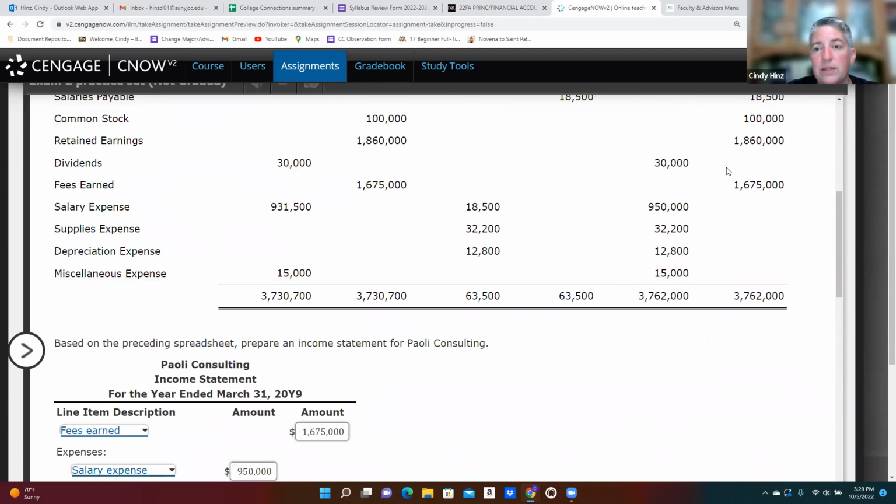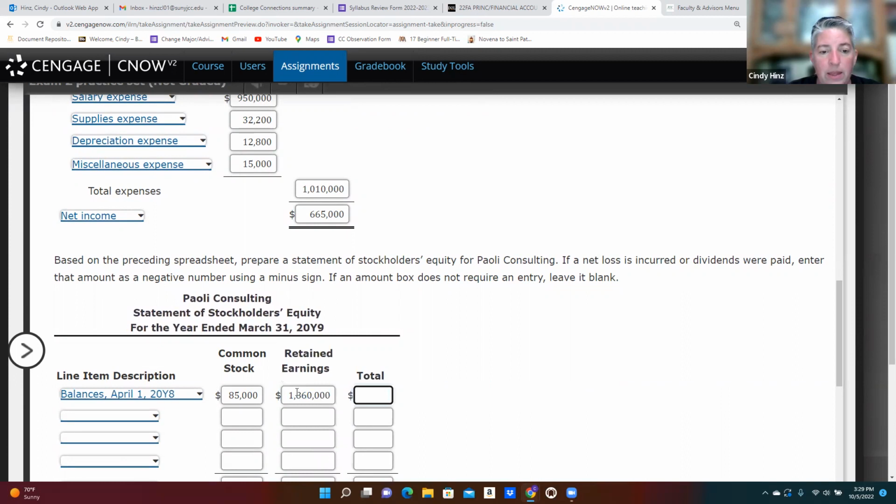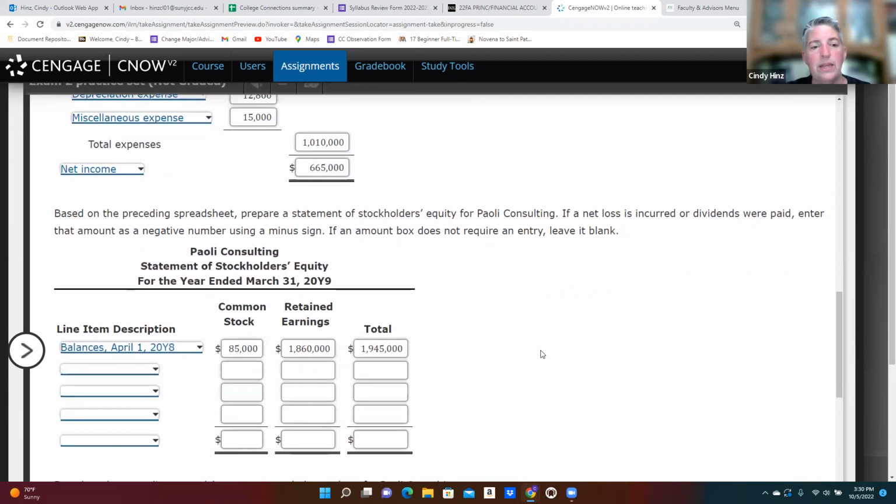And our retained earnings, now nothing has happened to this retained earnings because we haven't yet added the income to it. So the $1,860,000 that you see there for retained earnings would be our beginning balance here. And then we can add across to get the total equity at the beginning of the year. These amounts would have appeared at the end of last year on the balance sheet. And what we're calculating here is how much would appear on our balance sheet at the end of this year, so March 31st, 2019.